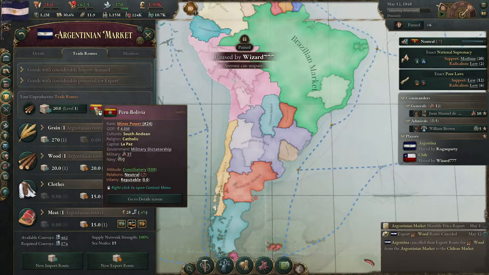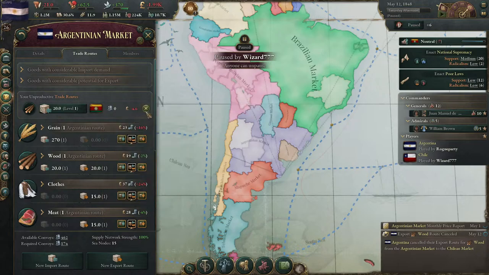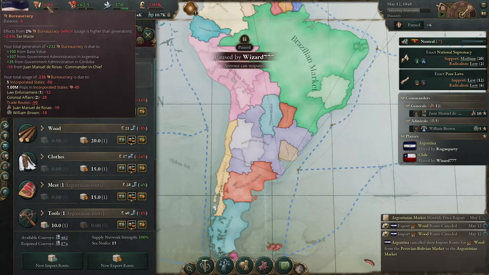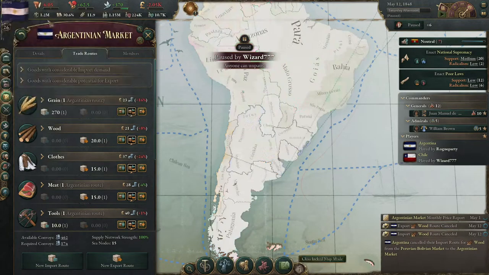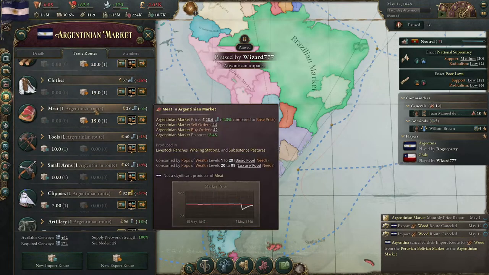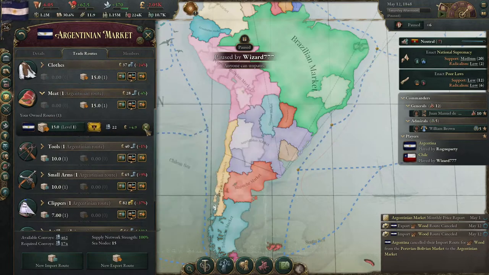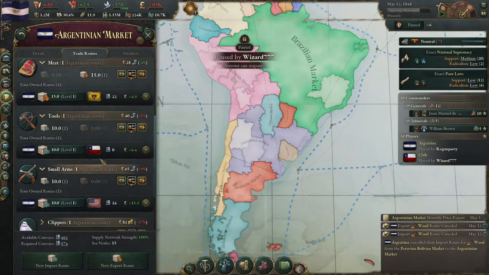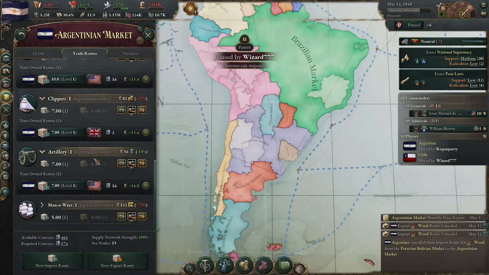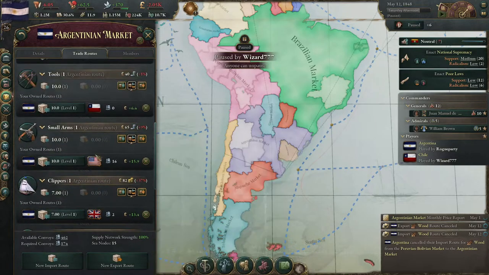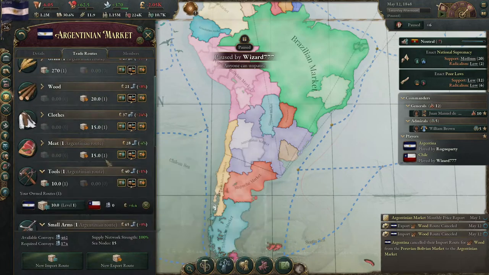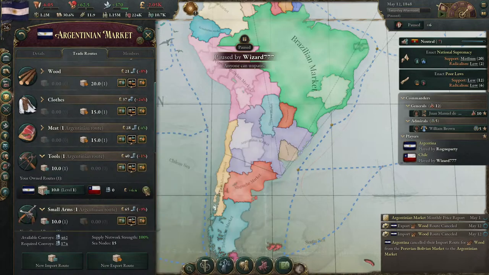Oh, you need to look at your trade routes. I think that's the most important thing here. Because if you... should I cancel this one? Yeah, because it's inefficient. And now you have more bureaucracy. And maybe open up the tabs on, like, clippers or something? Or whatever, anything that's unproductive. Oh, clippers are pretty good. Man of War, that's also pretty good. This isn't. Oh, yeah, and the tool route, yeah.